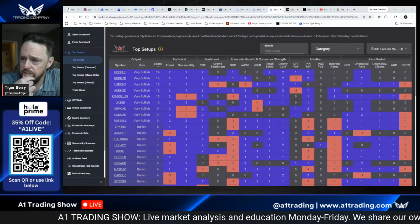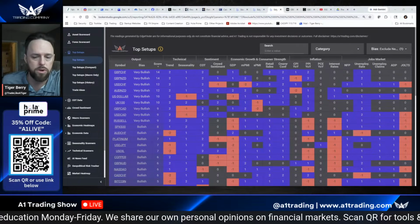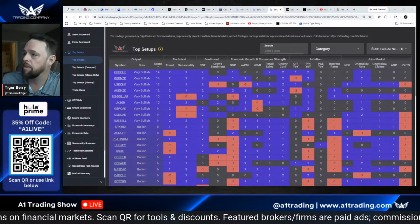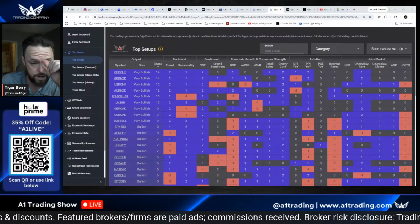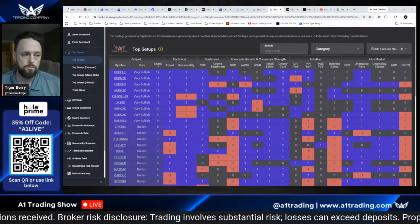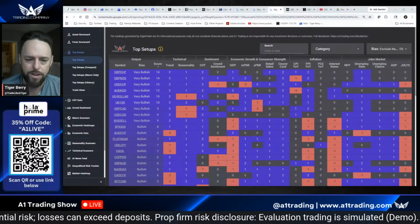So just a recap of yesterday, taking a look at my notes I wrote down. We had a gap down early on in the CFDs, really most of the markets, your indices and some of the normally risk on assets. But then Iran came out and actually gave a decent headline. They had talked about creating a protocol with Oman about the traffic in the Hormuz Strait, and saying that they weren't going to impose any other restrictions. So the markets generally liked it. And we flipped back to risk on after that risk off gap down we had from the President Trump address the night before. It was interesting to see Iran actually spike those markets in favor of the risk on assets for a while.